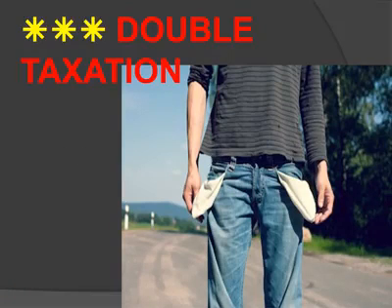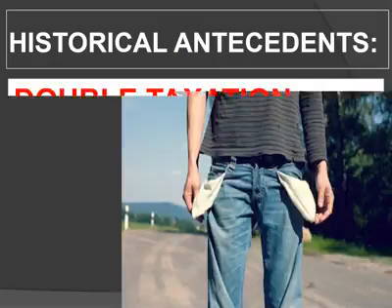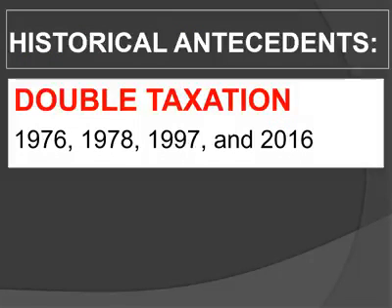Let's look at the most popular area in taxation for the bar exams, which is double taxation. Notice that if it is the prohibited kind, then you won't have empty pockets, because you're going to pay the tax only once. However, if it is indirect duplicate taxation, the economic burden would fall on you twice, and therefore you end up with empty pockets. So this is a very, very popular area, as you shall find out.